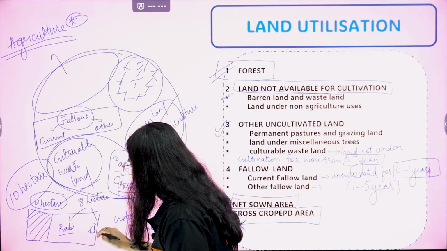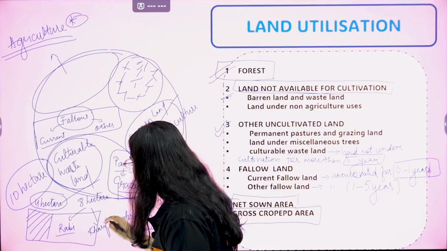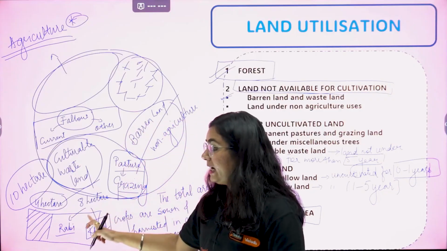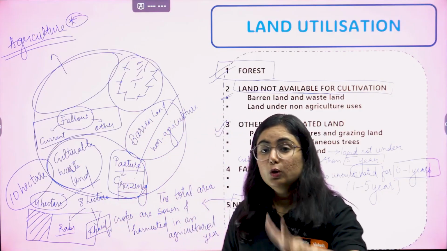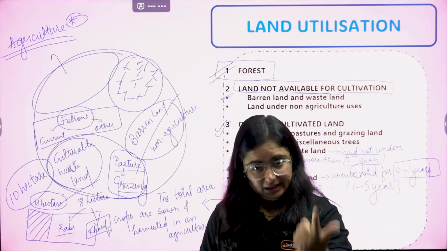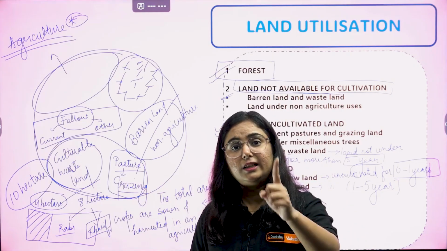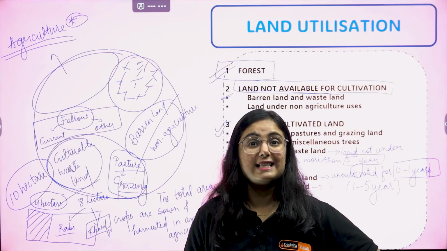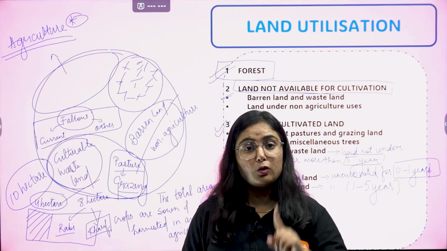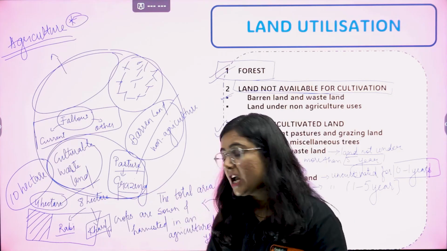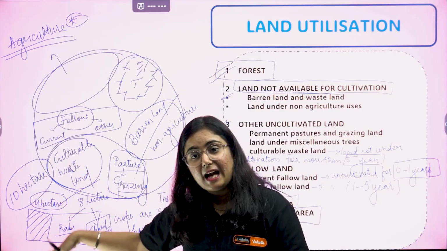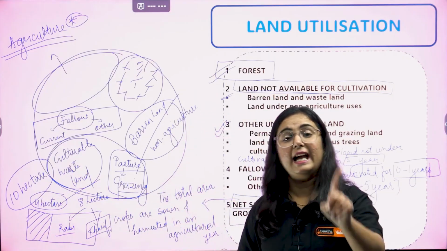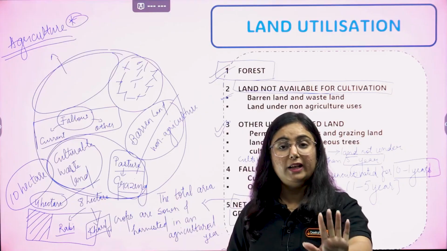After harvesting this rabi crop, you once again grew a kharif crop. Now, don't you think that this single piece of land that was 8 hectare is used twice? Yes, it is. So, isn't it the double utilization of a resource? Yes. So, do we need to count it twice? Yes. 8 plus 8, 16 plus 4, 20. 20 hectare of land is used here in our agriculture, because we are talking about agriculture here.